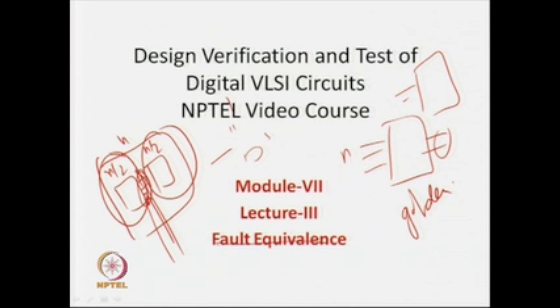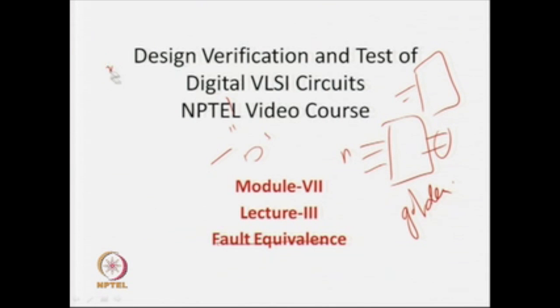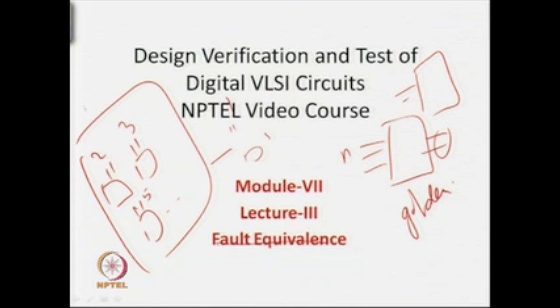But if the number of intermediate lines is small, that means the intermediate modules you are testing at the structural level are large in size, and the ratio in which n decreases may not be large enough. For example, you can have n by 2 and n by 2, and 2 to the power n by 2 is not a small number. On the other hand, if the elements you want to test structurally are quite small, so you have 2 inputs here, 3 inputs, 5 inputs, and so on, the whole n inputs are broken up into small modules, and you test each one functionally and so forth.